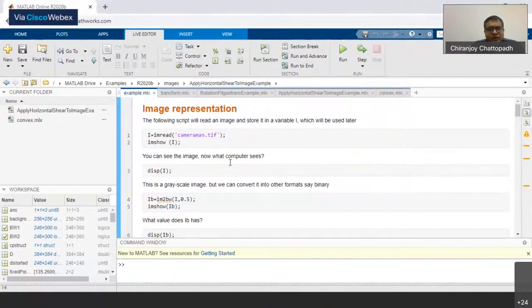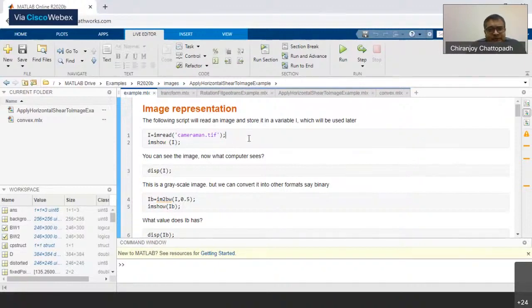So this is a platform which gives us a way to see things and do a lot of operations on images. Operations on matrices are designed in such a way that they are optimized. Okay, so what I am going to show here is how image representation of various types happens.